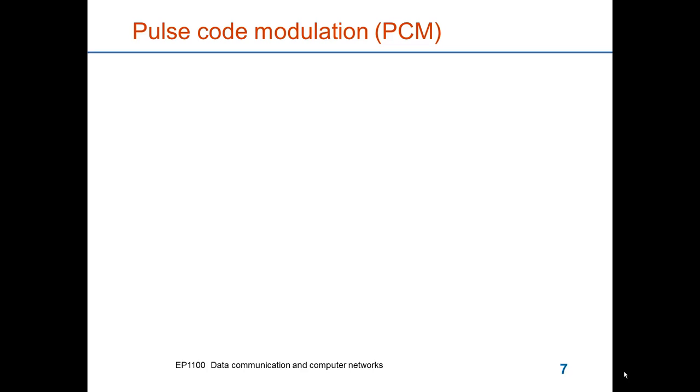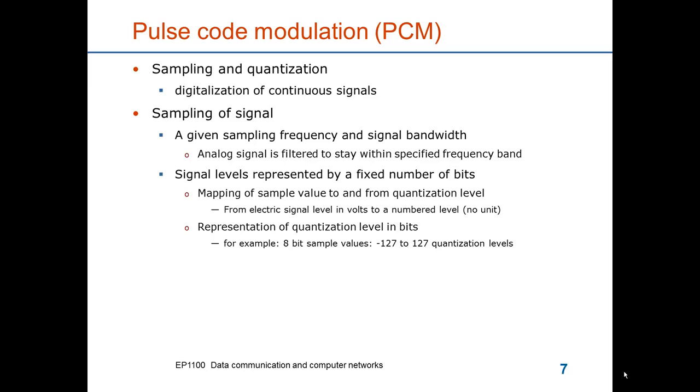The process of going from an analog to a digital signal is sometimes referred to as pulse code modulation. So it includes both the sampling and the quantization. The sampling frequency has to be given by the bandwidth or the highest frequency of the signal. It's usually ensured by filtering the signal so that we know before sampling that the signal does not have any higher frequency than the one that we have designed the sampling for. Then we decide how many bits or how many quantization levels we should have in the signal so that we get the quality that's acceptable for the purpose of digitizing the signal.